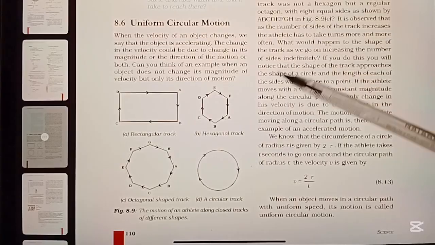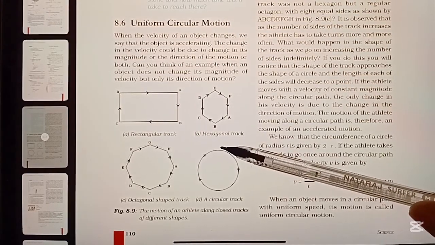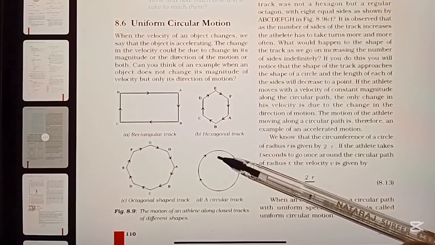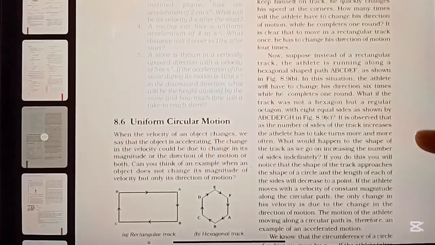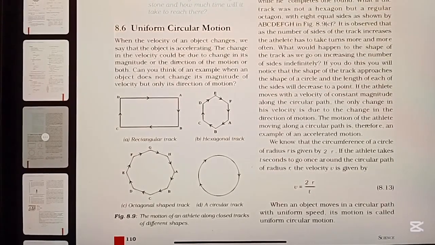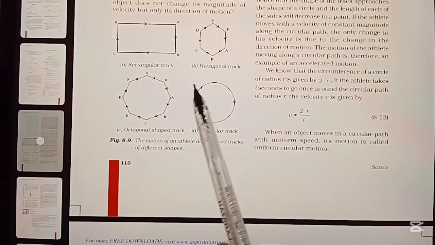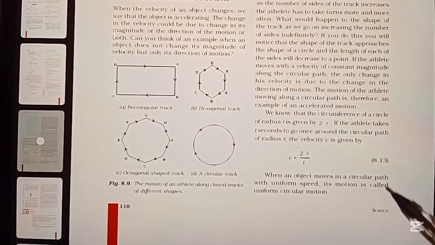And the last and again important topic is uniform circular motion. Circular motion, we already dealt with before. In a circular motion, the displacement will be 0. Why? Because the initial and the final position will be the same. So the displacement is 0 but the distance is not 0. That's an important point.